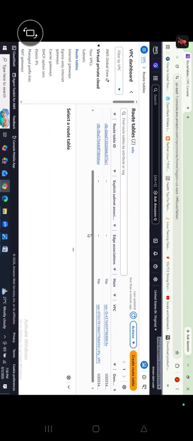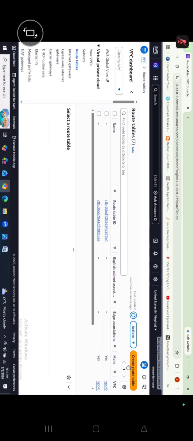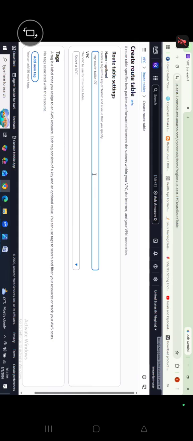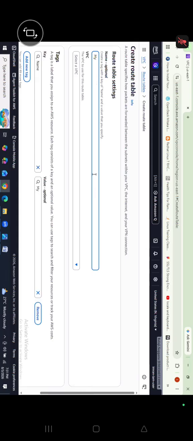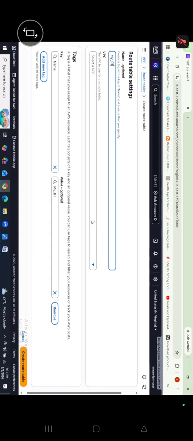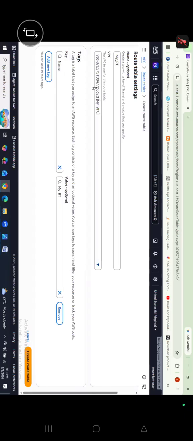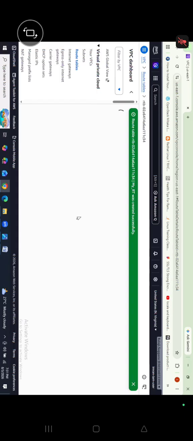Okay, at present you are at a very initial stage, right? Don't bother about the default route table. Create your own route table according to our diagram. I'm trying to create this route table. Create route table. Route table name, my RT. And where do I need to create it? You can create it in my VPC. Then create route table. One route table got created successfully.